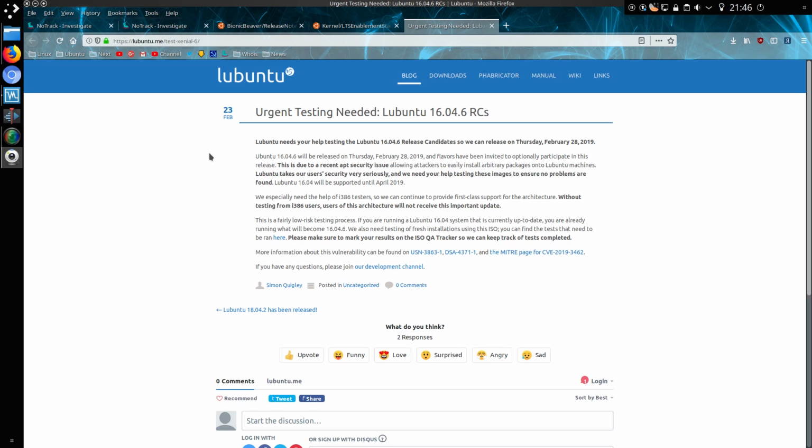I thought I would also mention that the older long-term support release, Ubuntu 16.04, is coming up to the 0.6 release. I see that Lubuntu are in urgent need of testers. To be honest, I'm still surprised they are supporting it, because I thought for the Lubuntu derivative, the support time was about 3 years, which would be up about now.